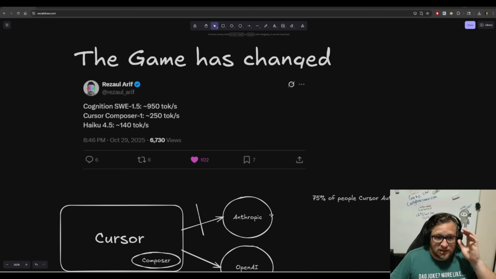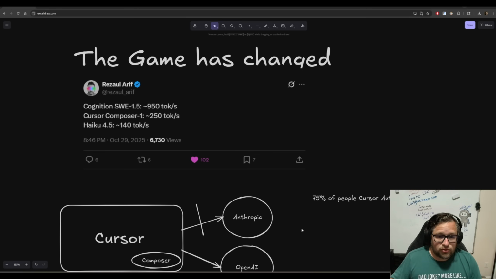So the Cognition team released SWE 1.5, a 950 token per second model that is actually pretty solid. My bet is it's maybe based on a GLM architecture or a Qwen 3 Coder, although I couldn't find a base model for Qwen 3 Coder, so I'm not really sure. So maybe it's Qwen 3 base. Regardless of that, it's running on Cerebras from what I could tell, and it's running incredibly fast. Right now, it's a promo model, so you can use it completely for free, which I would recommend doing because it is a fairly solid model.